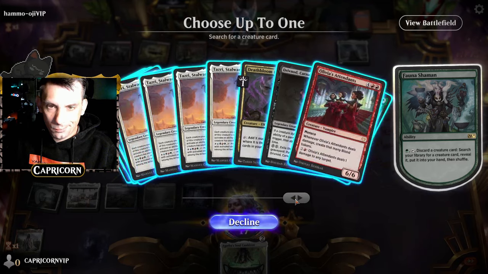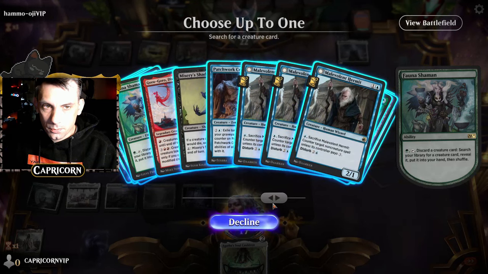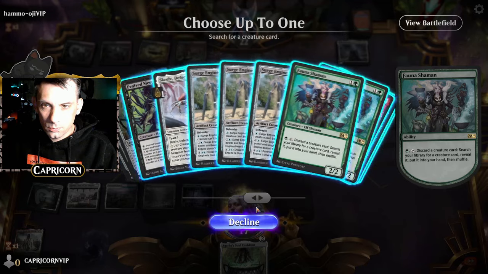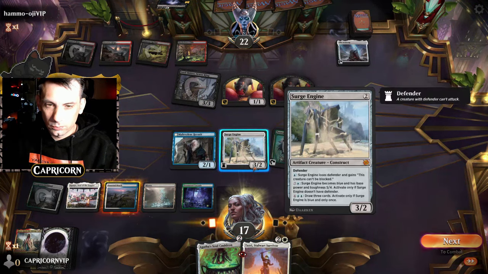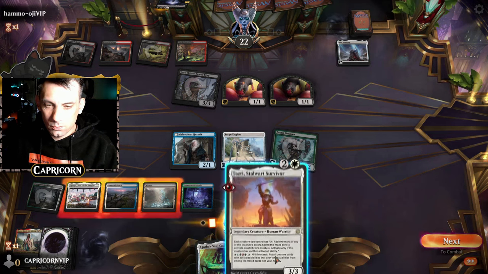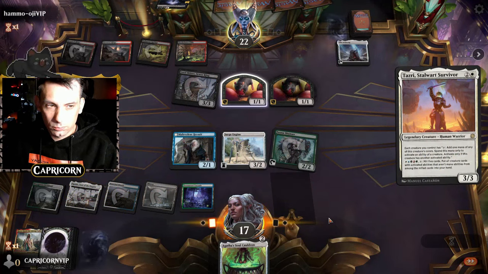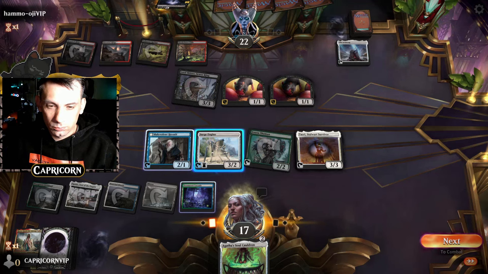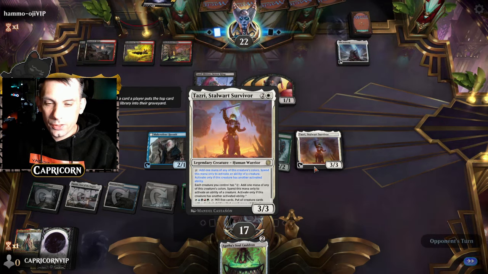What do we need in our hand right now? Maybe Tazri. Guess we just find Tazri. Play Tazri. Pass the turn. In pretty good shape now.